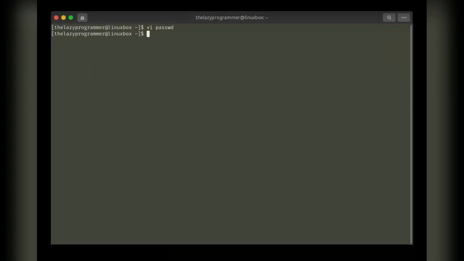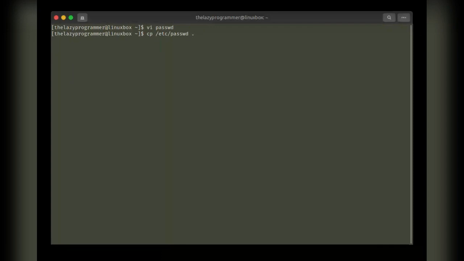So if you're on a Linux system, you should be able to do cp, like to copy, /etc/passwd, and then you just use the dot. So cp space /etc/passwd space dot.